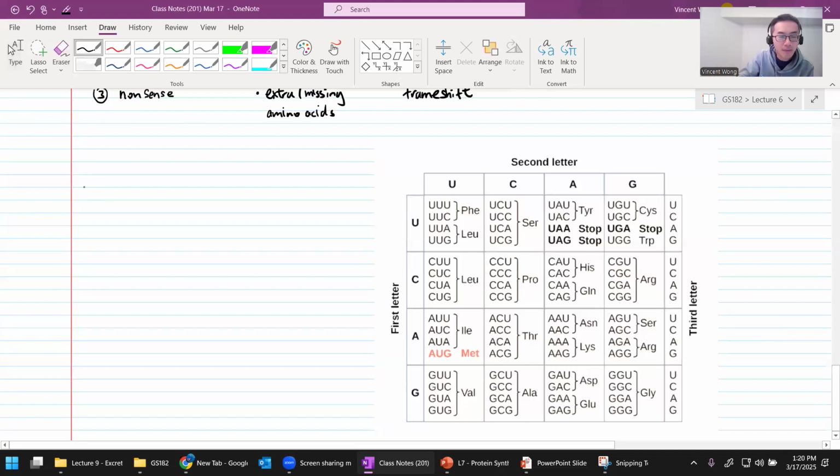So let's say we have here what's called the wild type, or WT. This wild type is the normal one, before you have the mutation. For the sake of discussion, let's say the normal one is UUU. On the DNA, it would have been TTT. Again, I'm doing it at the RNA level so that you can understand better.